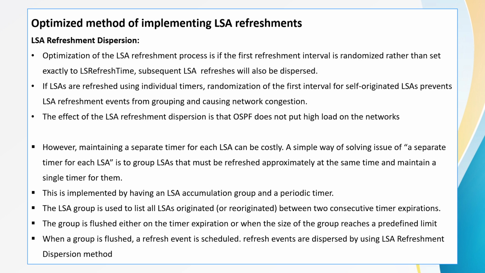If the LSAs are refreshed using individual timers, randomization of the first interval of the self-originated LSAs prevents LSA refreshment events from grouping and causing network congestion. The effect of LSA refreshment dispersion is that OSPF does not put a high load on the network. However, maintaining a separate timer for each LSA can be very costly.